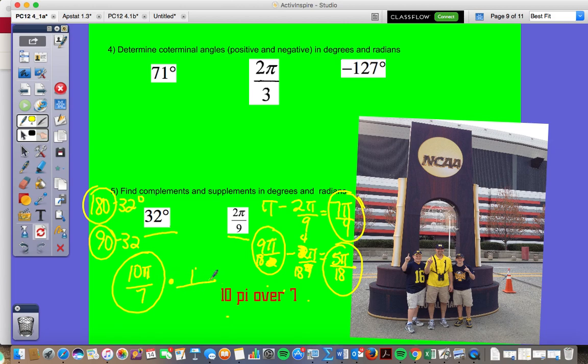You ready? We're going to exchange this for degrees by multiplying by 180 over pi. You say, Coach, I don't remember whether it's pi over 180 or 180 over pi. The easiest thing to do is this. If the pi is on the top left and I'm going to degrees, make sure it's in the bottom right because I want to cancel that out. So we cancel. What's 10 times 180 divided by 7? Someone just throw that down in your calculator. 1,800 divided by 7. Yep. Y'all are rocking. 257.14. Oh, man, that's funky.